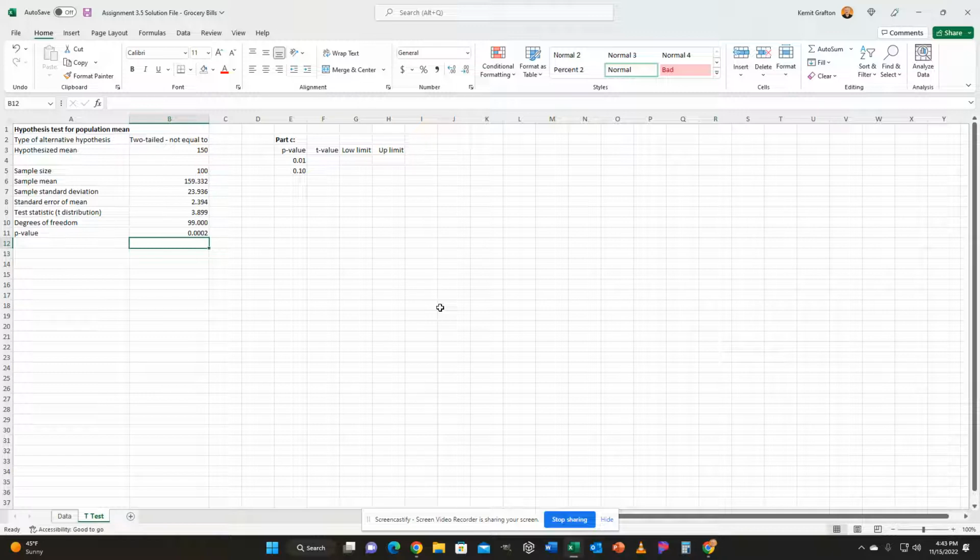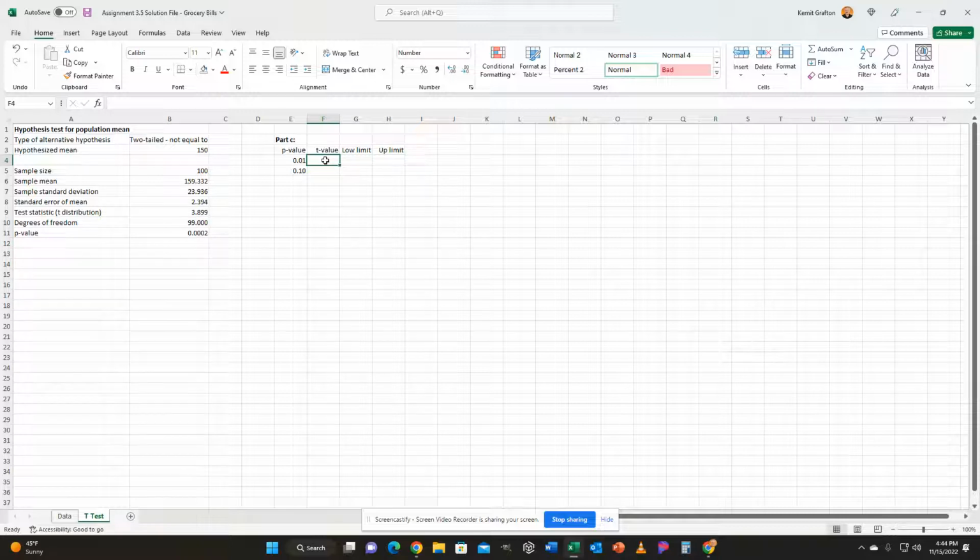So based on that p-value, you're going to have to make a judgment on whether you're going to accept the null or reject the null. And if you reject the null, then you accept the alternate. So it'll be based on what you determine your null hypothesis is. Okay. So then the next part wanted to know what the values would be if you're looking at a p-value of 0.01 or 0.10. A lot of times when you're making a hypothesis, you'll state what your p-value is. A lot of times it's 0.05. That's a common one. But in this case, it asks for 0.01 or 0.10.